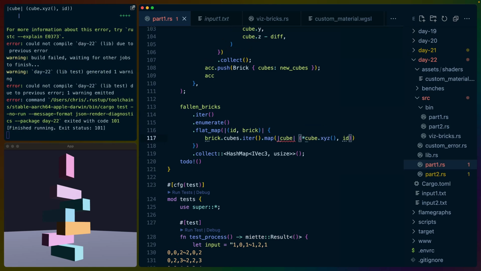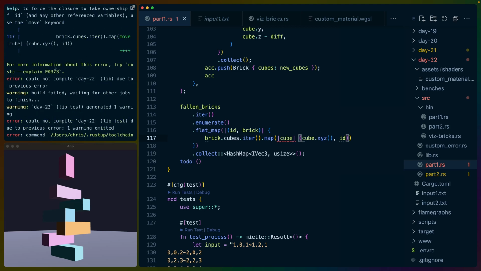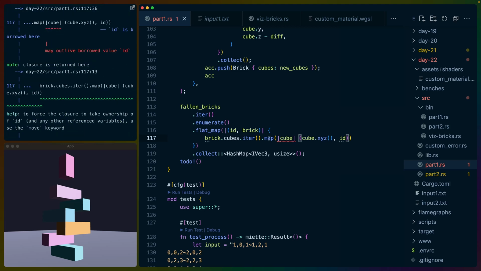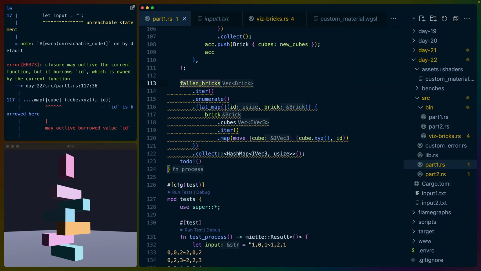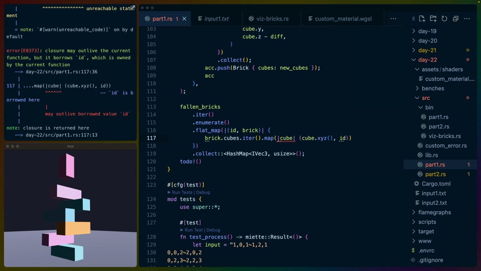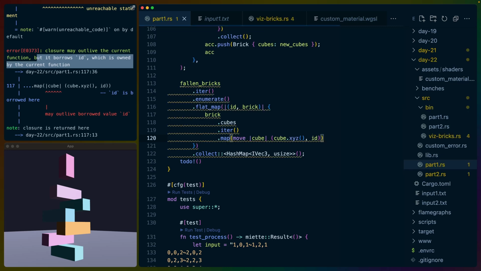That's a shared reference. So let's swizzle it up. Is there a reason we have a problem with that shared reference? May outlive ID. We aren't using this. Oh, I should talk about what I just did. I had an issue here. Closure may outlive the current function, but it borrows ID, which is owned by the current function, which is fine because we're running enumerate here, which means we're generating an ID that then is owned by this closure. We have a closure inside of it. Our inside closure needs access to ID, which is currently owned by the outside, but we can just make it move in and be fine.